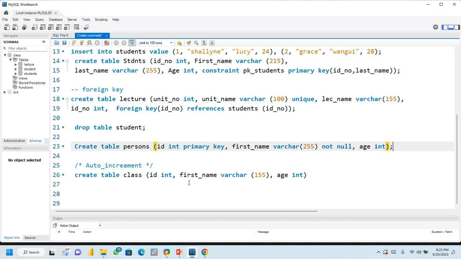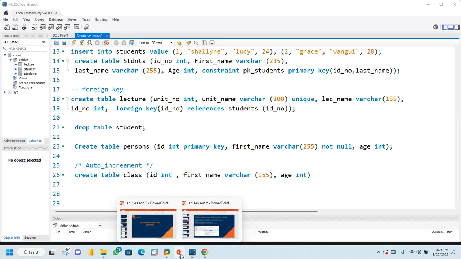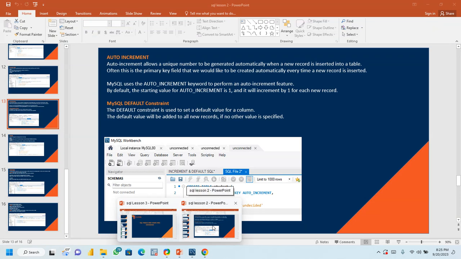So if we want this to be auto incremented, I believe it should be a primary key, but let me confirm that. So I'm just going to type auto increment. I want ID to be auto generated. Am I typing it correctly?